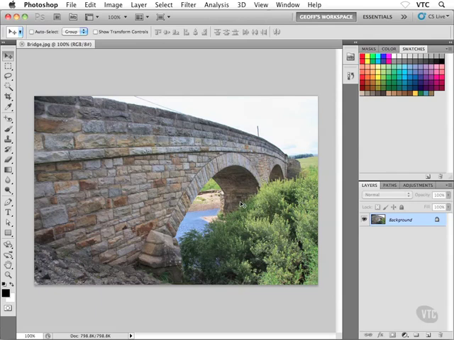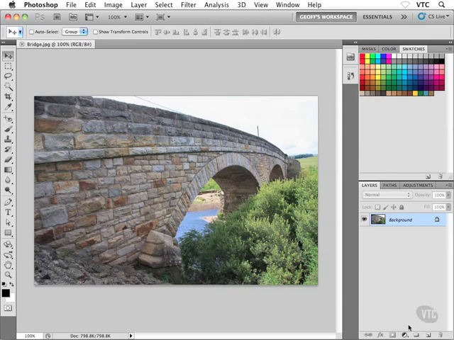I want to always be able to go back to a full color image. So this, you could say, is a non-destructive technique for removing color from your image or converting your images to black and white. And I'm going to do this by using an adjustment layer inside my layers palette. Do you know about adjustment layers? I hope you do.